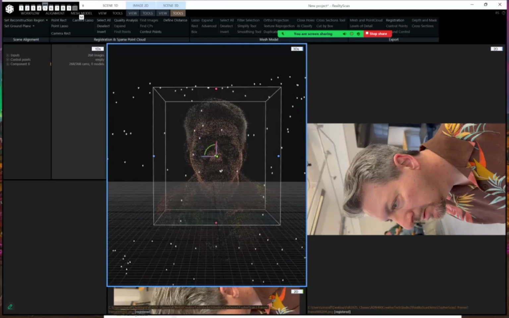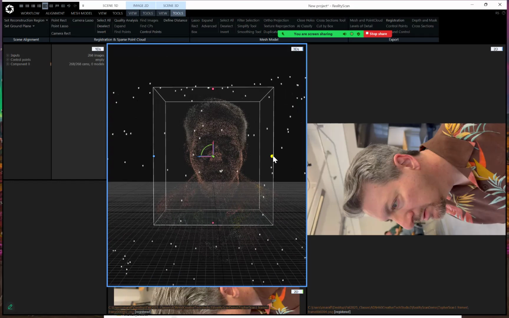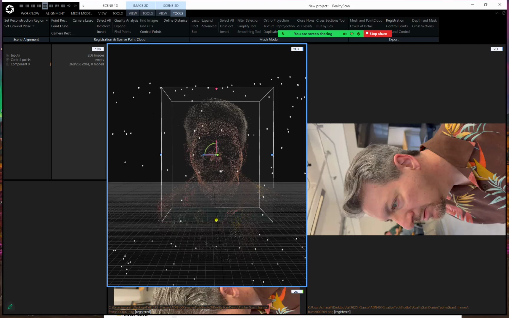So I've kind of got the reconstruction region around my head. I don't need a lot of extra stuff in here because nothing from my shoulders or shirt or even my hair is going to be used in the MetaHuman Creator. So I can really just move these to focus on just the head and center it in the middle of the head.